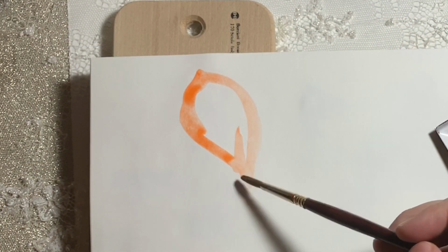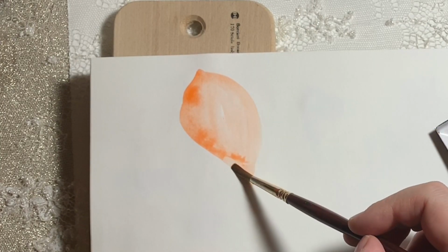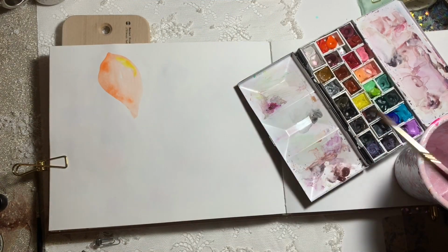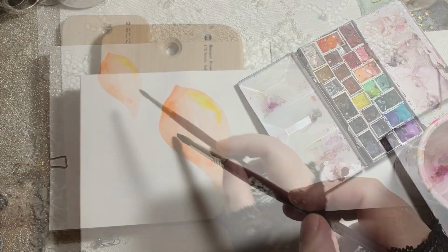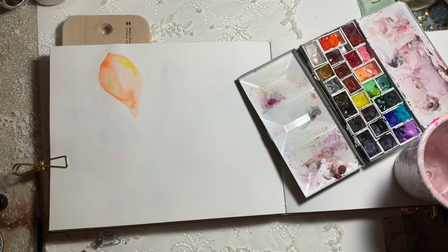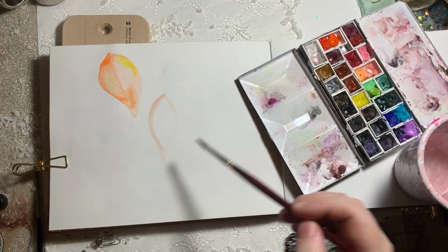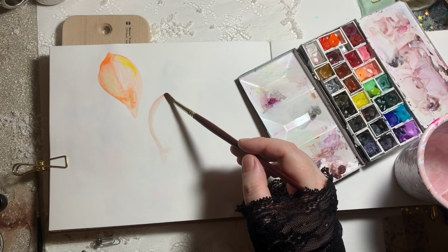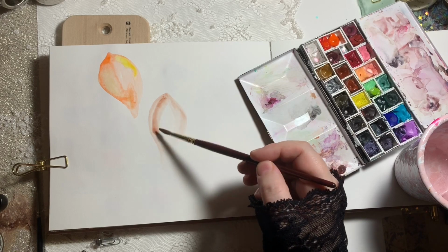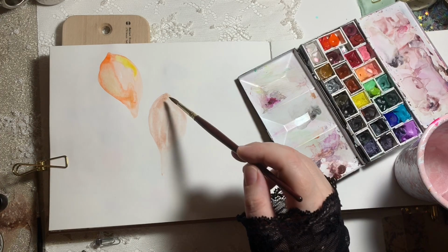Since it's autumn, and I know a lot of you have really enjoyed playing with color and color mixing, as I did when I was starting, I thought this would be a fun way to go to the next step. We're just going to paint a simple leaf shape on the page and drop in a few different colors, across the page, as if we're standing underneath a tree. Then we're going to let these first leaves dry and go over them with another layer.